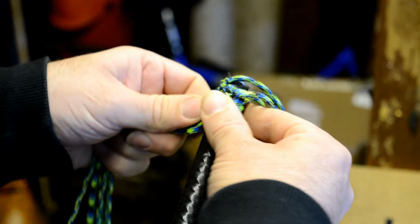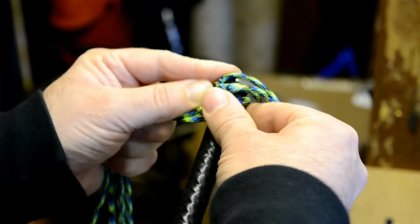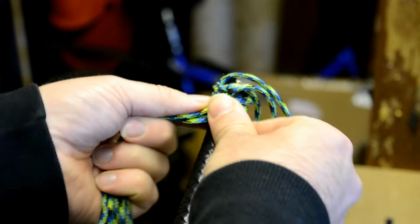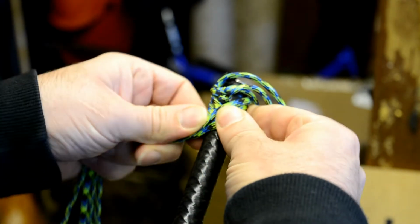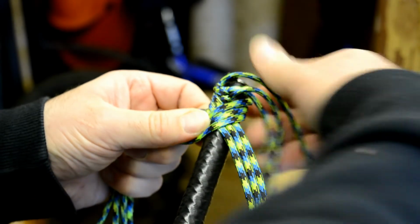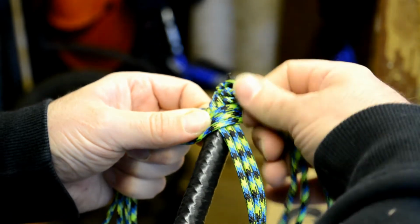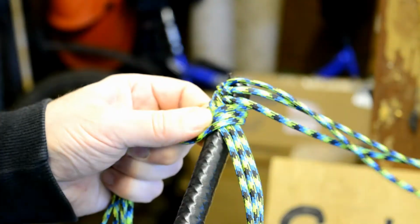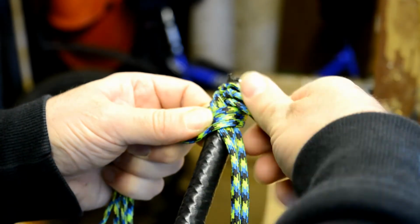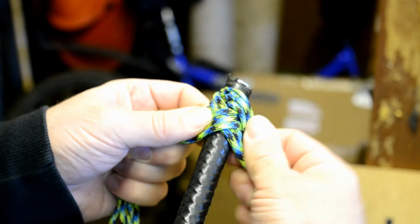And then the 3 knots for these front ones are all right here. And then keep the knots as close as you can to the end of the handle for this layer, because we're going to end up cutting them off at the end. And that is basically it. We are now pretty much ready to start plaiting this layer.